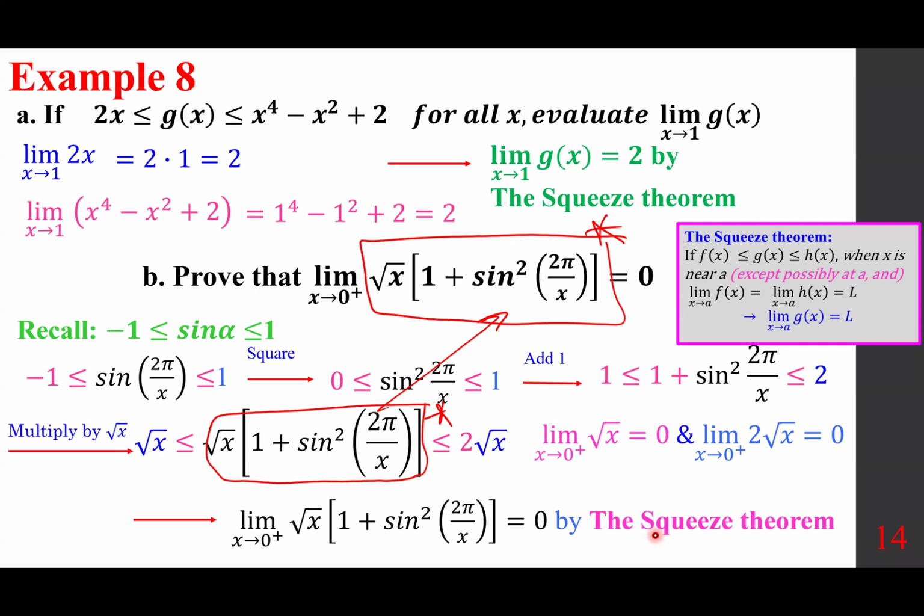That is pretty straightforward. I hope everybody is okay with that. So this is the usage of the squeeze theorem. So a quick recap. This is a known fact. So you work with this. The argument of sine can be anything, including 2 pi over x. And then you make the final expression looking like that. You look at one side of this inequality, the left side and the right side, and you prove each one results in the same value, namely 0.